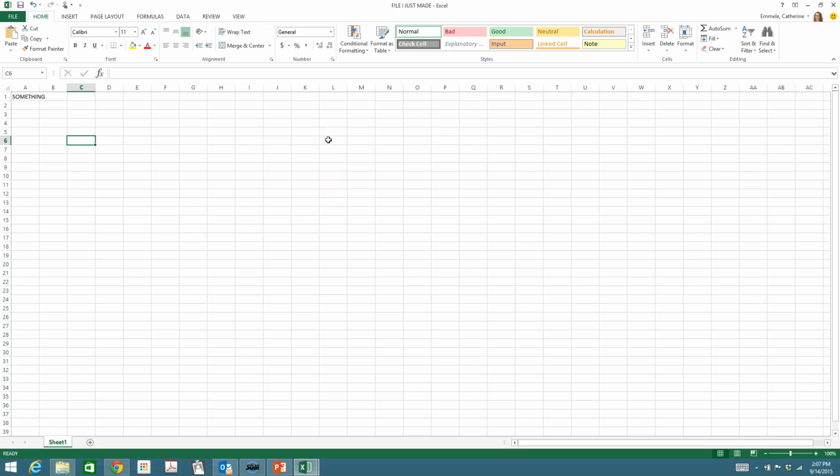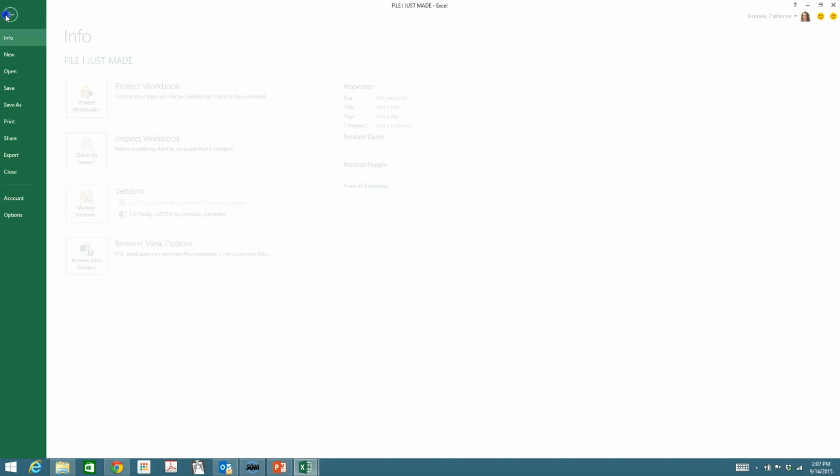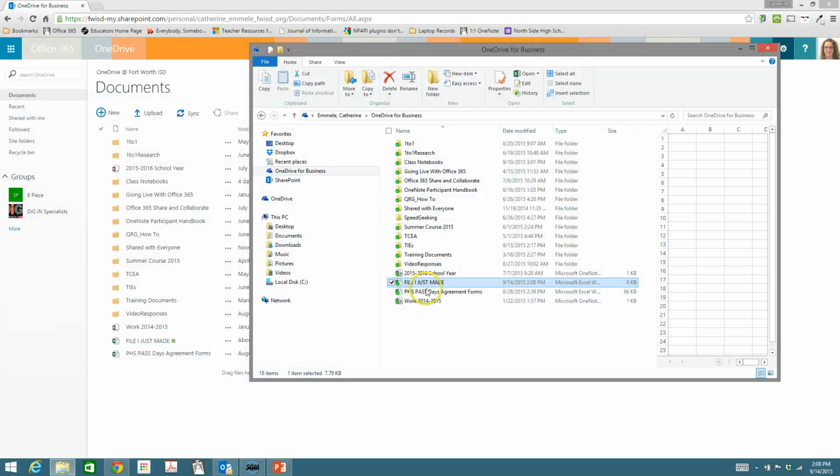So there is a save button, and I definitely need to press that save button. And how I know I'm on my computer is I have no URL bar, so I'm not in the internet, and I can see right here I'm in Excel. So I'm going to File, Save, and it uploads, and you can barely see it when it does it. So look right here, I'm going to save it again. And you see it happen that quickly. This file has now saved not only to this right here, but also into my OneDrive.